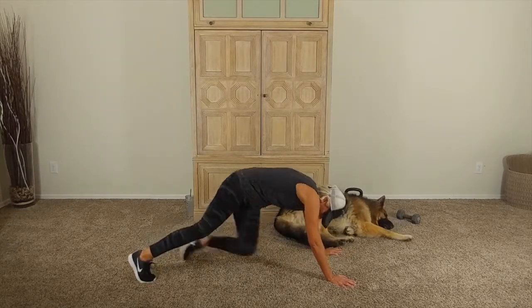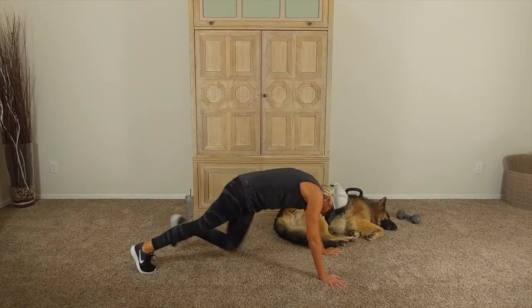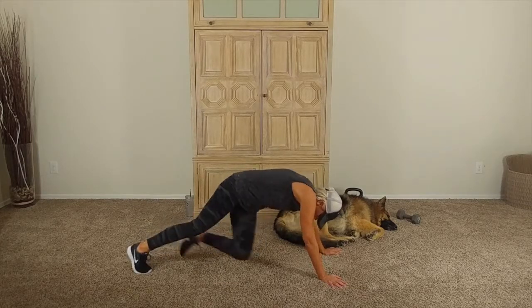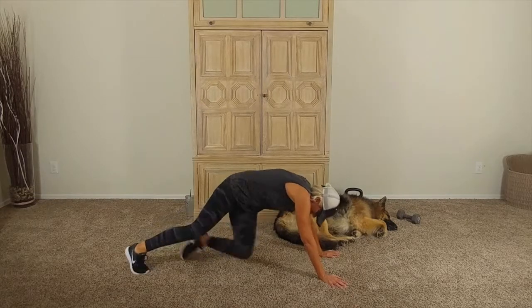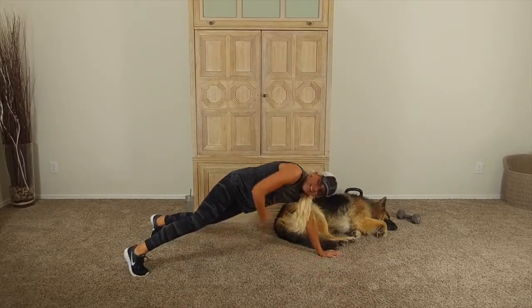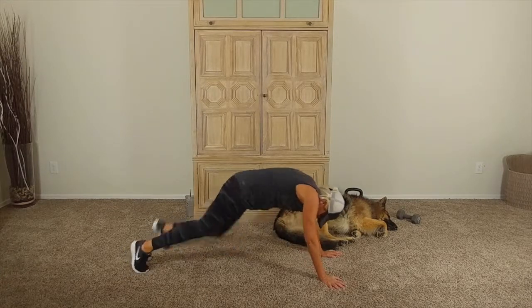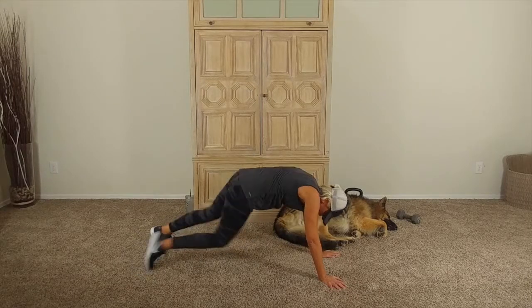Twisting. So rest will be up next. We got 20 seconds. You can do a hollow hold, go back to plank, or rest. Twist. This is small but mighty. Am I right? We got 15 seconds. Cool. Let's go. Good. Keep twisting.